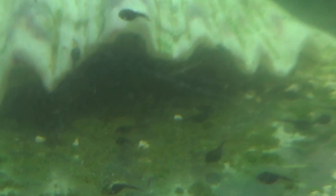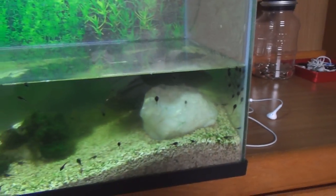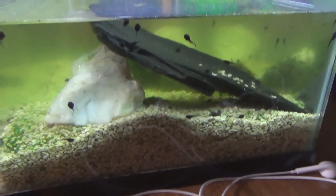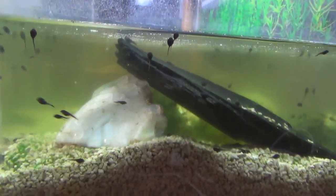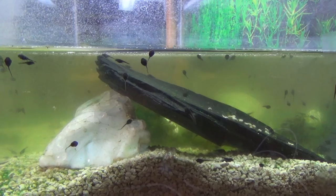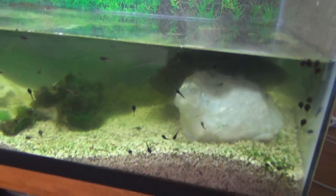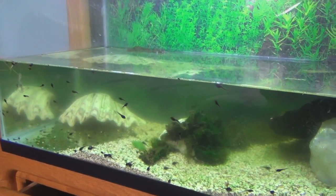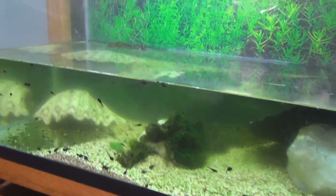I have a clam for them to hide under in one little corner, and another clam over here they can easily hide under as well — you just can't see it because there's algae in the way. I also have another rock underneath one of these black slate-ish things. Once the water levels go down a little bit, hopefully they'll have more room to go on top of land, because they're toads — and toads are not necessarily aquatic animals. They still need water, but they are a lot more drought-resistant.